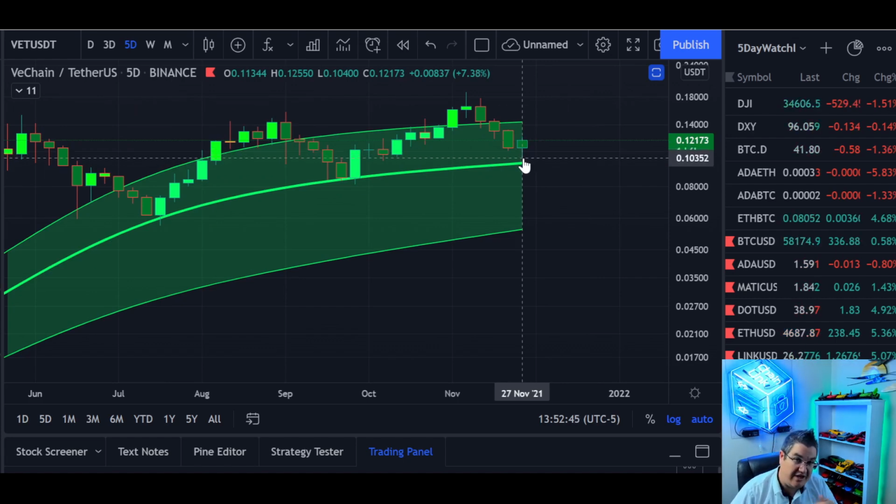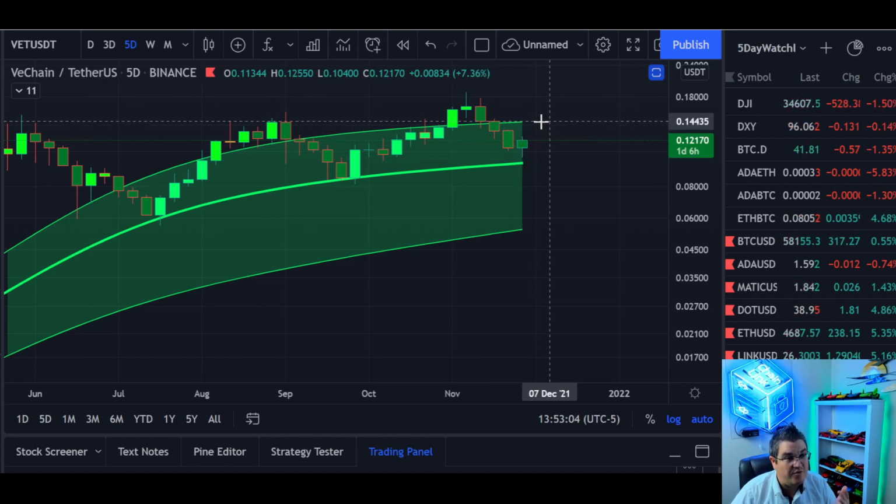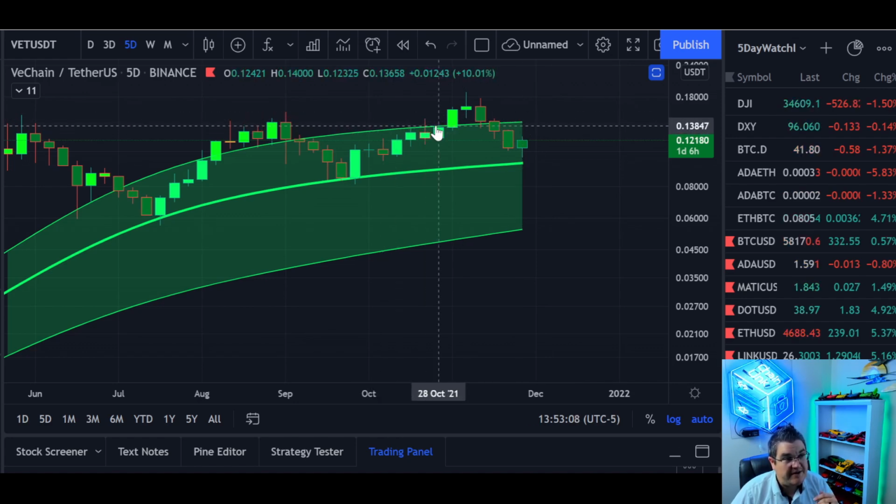Everything's looking like we could get a pump to the upside across Bitcoin, the total crypto market cap. Everything is looking like a not so distant future turnaround. And in the next several days, several weeks, I would foresee a push to the upside across the majority of crypto. Hopefully VeChain is included in that. And once we do that, we'll probably have some minor resistance, as you see back in here, at the top of this Gaussian channel, right?